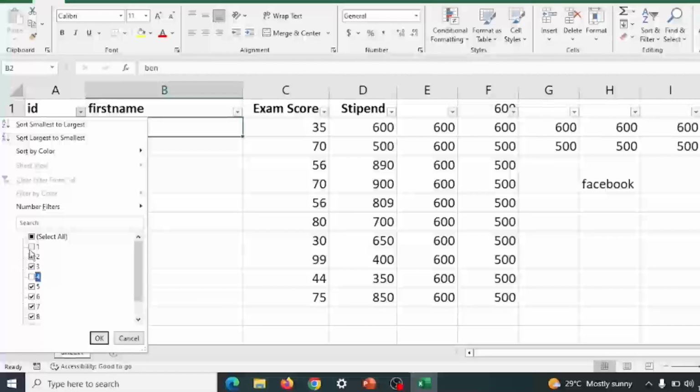You can remove 4, you can remove everything, you can select all, you can deselect all, and like that. So it depends. So this is filtering. I'm going to teach filtering in another class properly, but I just want to show you that when you say filter, you're knocking off some things you don't need. Most times when you are cleaning, or you want to focus or zero in on a particular section of your data set, that's when you use filtering. I'm going to teach that in a separate video because it's a little bit elaborate and very important. There are a lot of things in filter, so this is just a preamble to that.